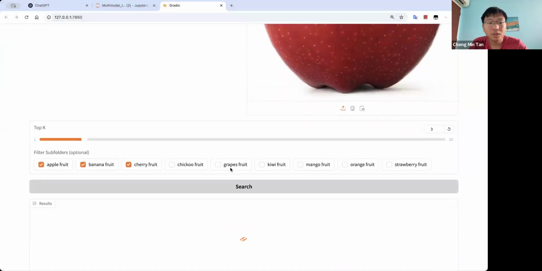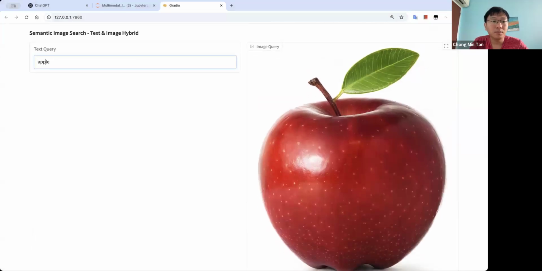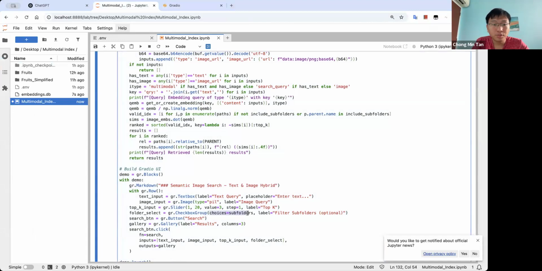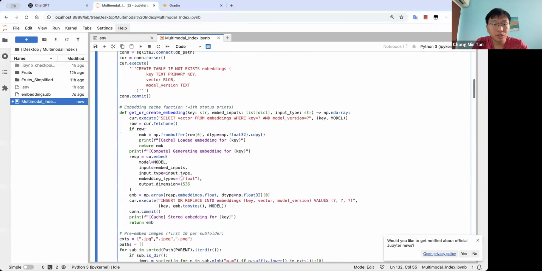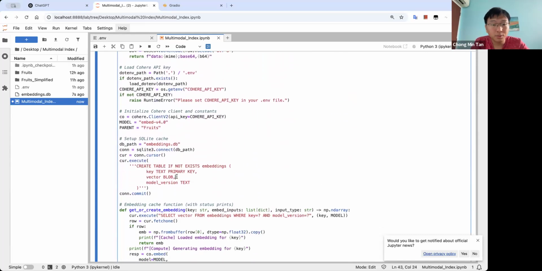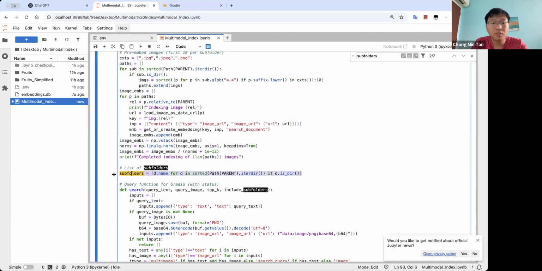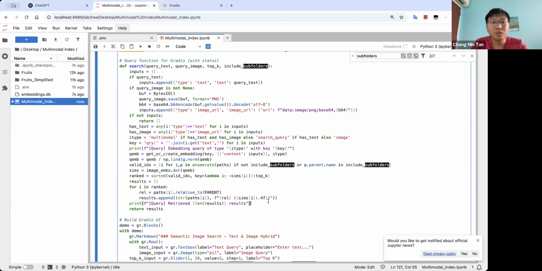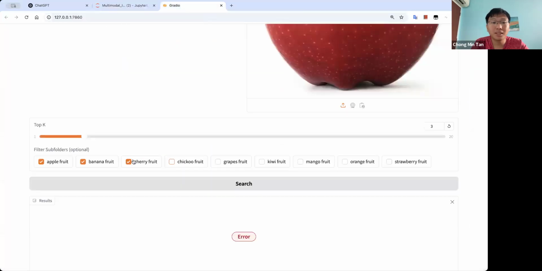You can search. Okay, we take away the apple query. Search. Okay, still doesn't work. But this is really cool. You see, like all this. So what happens is that if I were to give it different folders, it's able to find out which are the subfolders, because I'm quite sure that it will load all the subfolders every time you run this. Where's my subfolders? Let's see. So you will search the parent directory which you are given here, fruits. So every time you have new stuff in the folder, this will be updated accordingly.